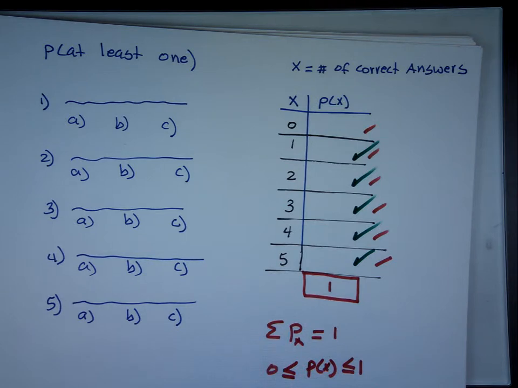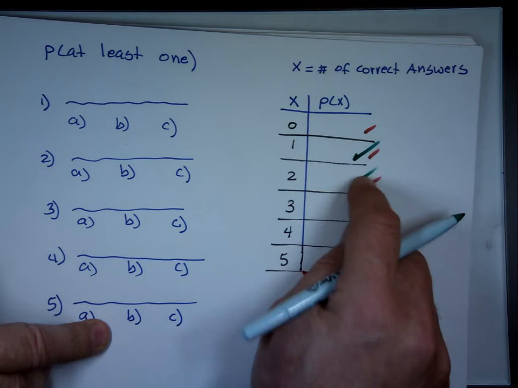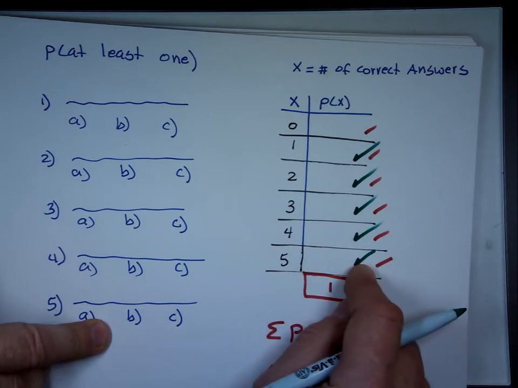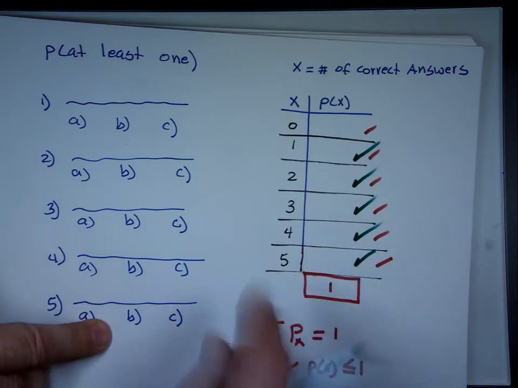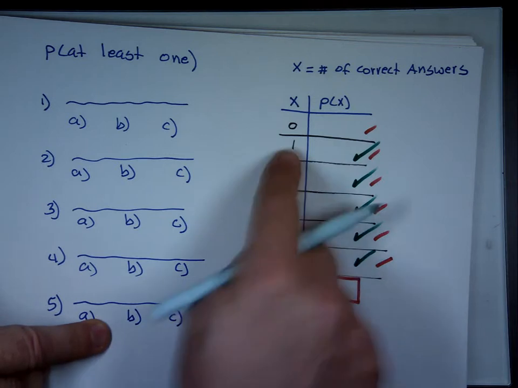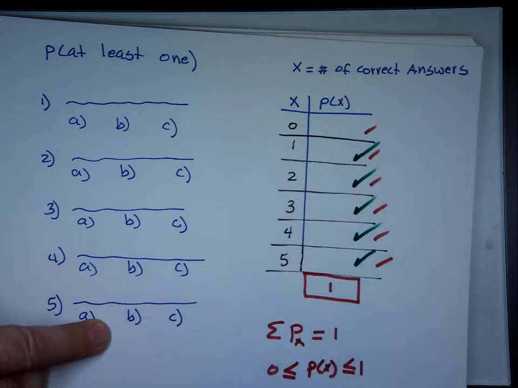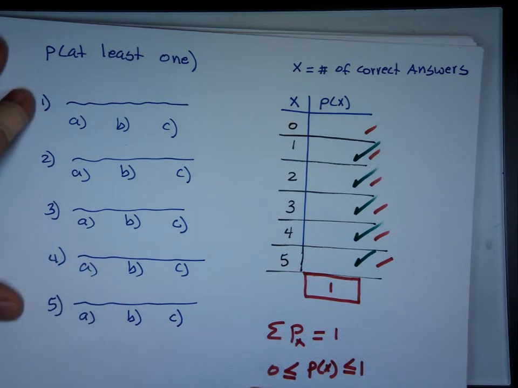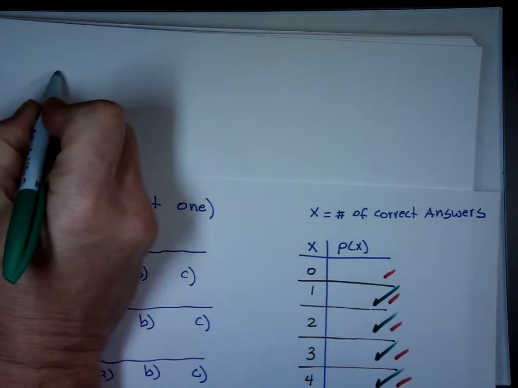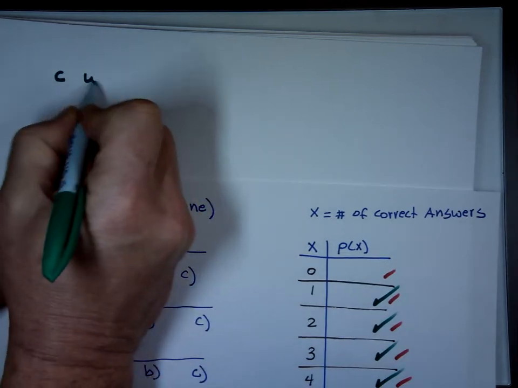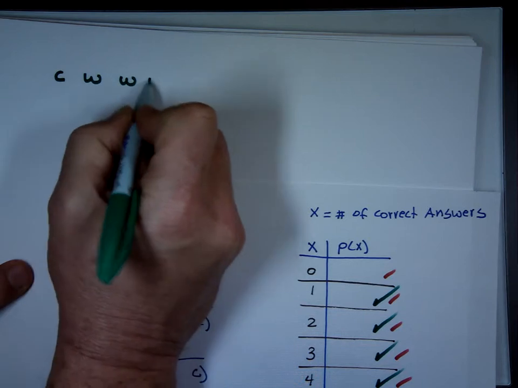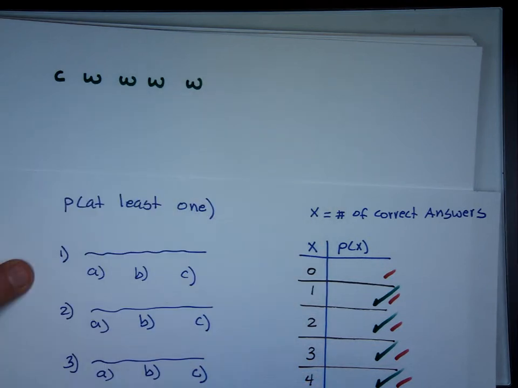Well, how many values do you have to find? 1, 2, 3, 4, 5. Let me show you, it's not really fun finding all these answers. Let me just do it for one case: 1 correct answer. How do you get 1 correct answer? Well, it could happen if question 1 is correct, number 2 is wrong, number 3 is wrong, number 4 is wrong, and number 5 is wrong. That's one way of doing it.